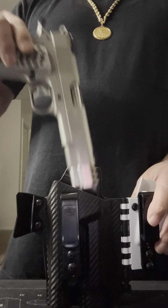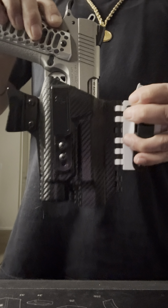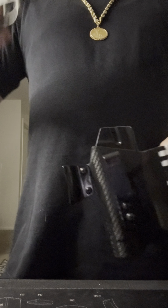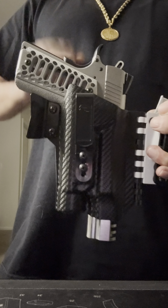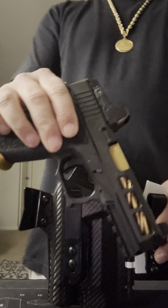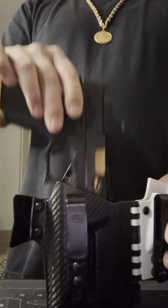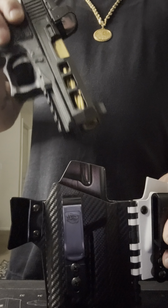.1911 Ruger. Fits in there good. It does stick out because I do got the compensator on there. Snug. P80 Glock build. Nope. But hey, guess what?